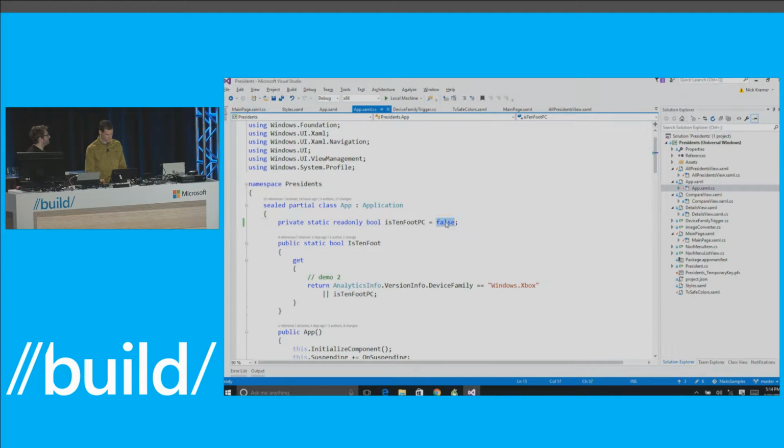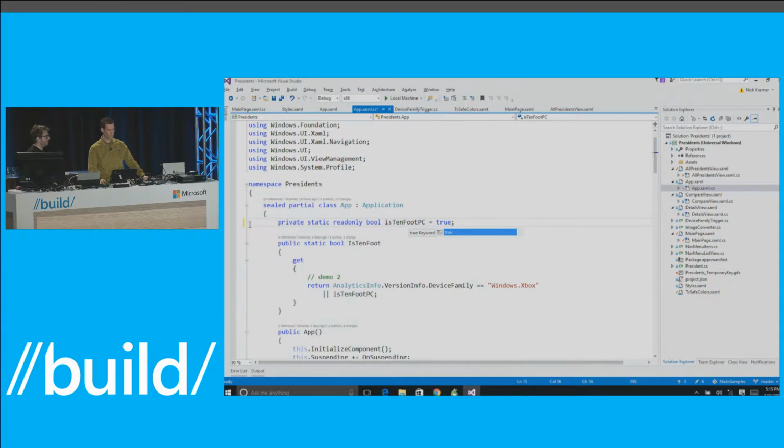So you can do 10-foot mode on a PC as well as on an Xbox. Your Xbox is a 10-foot optimized device, but your PC can be a 10-foot optimized device as well. And this makes sense for some applications. Media applications, for instance, may be built for college students who have a dorm, they don't have a television, they put their computer at the other end of the bed, they put their computer into TV mode or 10-foot mode, and that's their 10-foot media experience on a PC. So we want to enable that in our application as well.